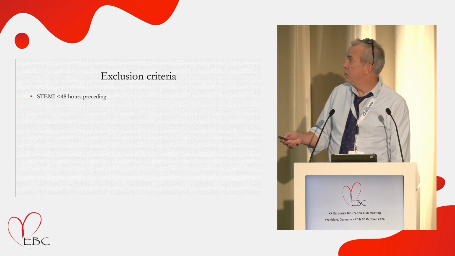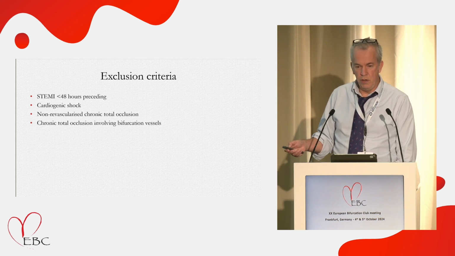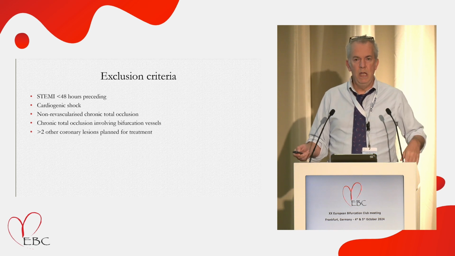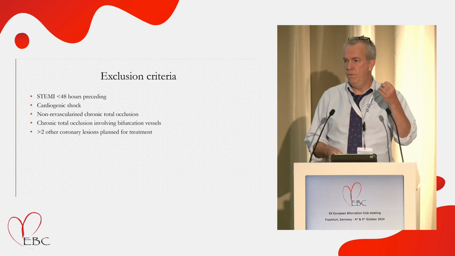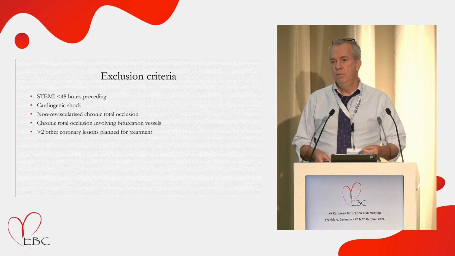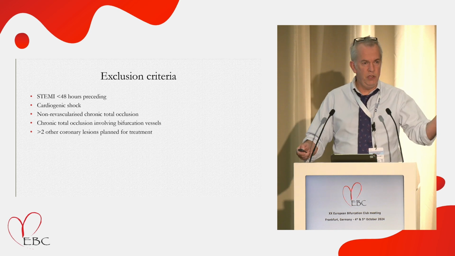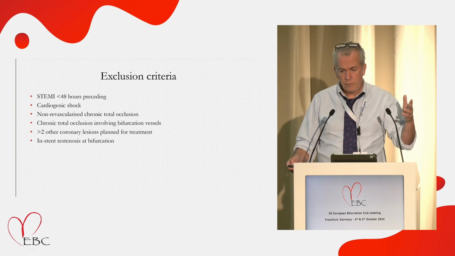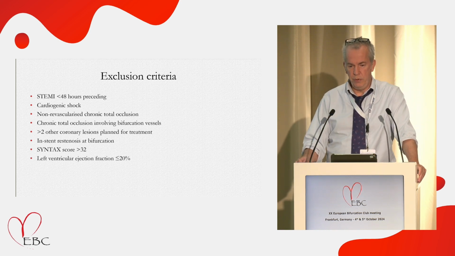The exclusions are the standard stuff about STEMI and cardiogenic shock and really, really terrible left ventricular function. You can do other lesions, of course. It's not that common to find an isolated bifurcation lesion, but you can't do more than 2 others because otherwise we'll get too much noise, and those should be treated with the same technology. Here's just the list of the exclusions that we're expecting.